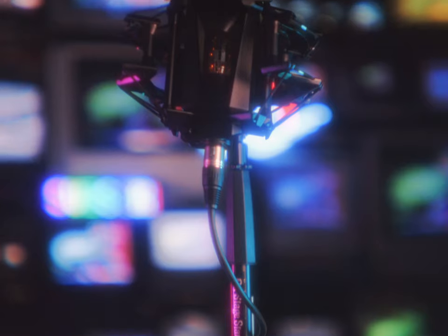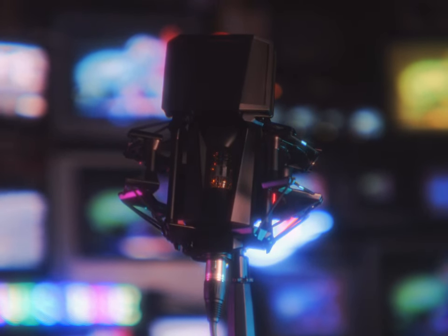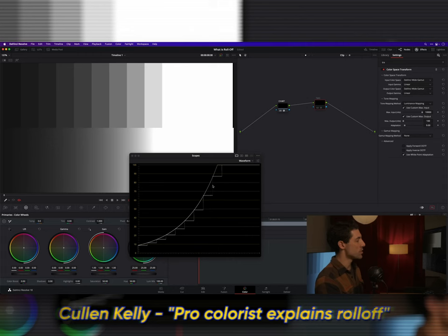But that difference comes in what you want to do with that sound. With something like this, I'm capturing it in 32-bit float so that we have complete audio headroom with regards to processing, with regards to crafting the sound and everything. Whereas that cheaper microphone is built up and tuned to sound a specific way with a little bit of a presence boost and a little bit of lower end boost because it has a little bit more boominess with the proximity effect. Whereas if I get on this, it smooths it. I like to describe it as like rolling off the highlights in camera terms — it kind of does that with the bass response on the tube microphone.